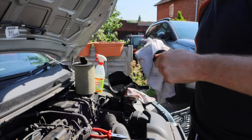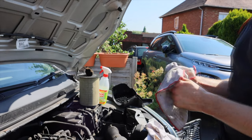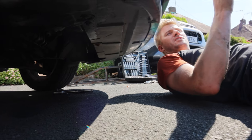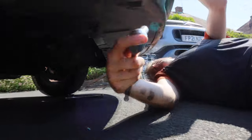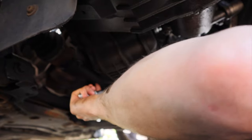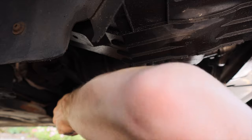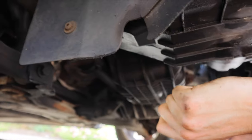What about the sump bolt now? When do you tighten it? Now. Cool. I was just looking for my bolt. And is it always the same size, or do they vary the bolt? Well, this is another reason why I check, because I've had it before. Vauxhall have got a bolt where you have to buy the tool off them. I put the cleaner in and found that out, and I had to go and buy the tool. Tightening for this is really good. Ah, that'll do me. I don't want to go mad. Like you said, it's going to come back off.